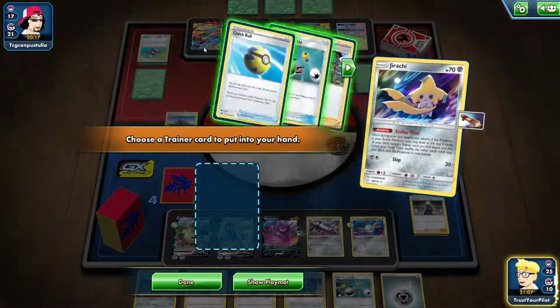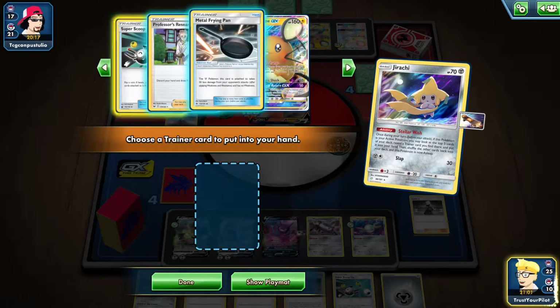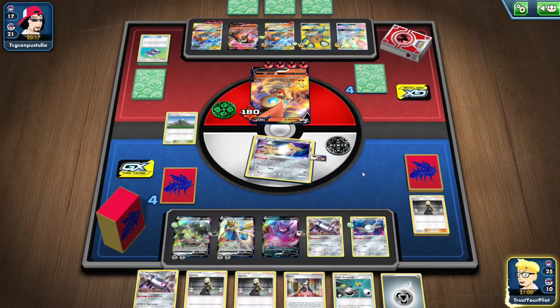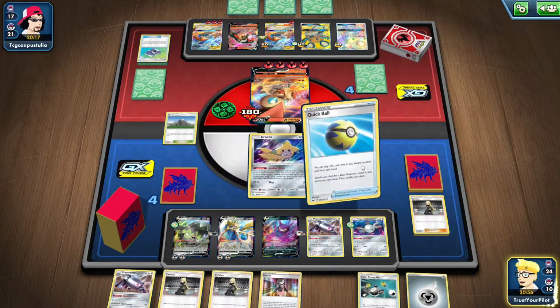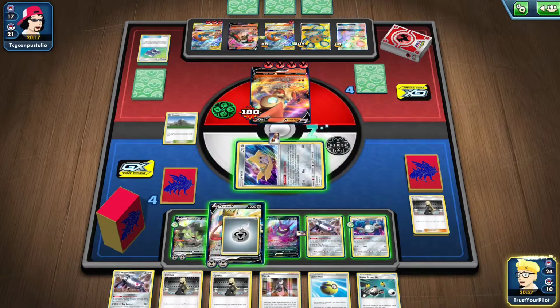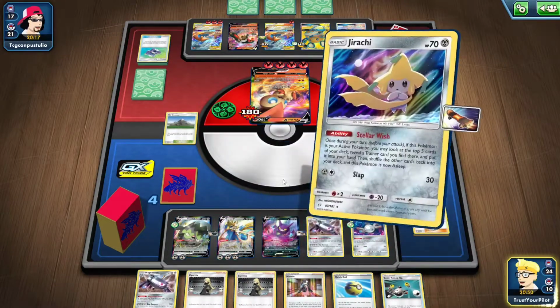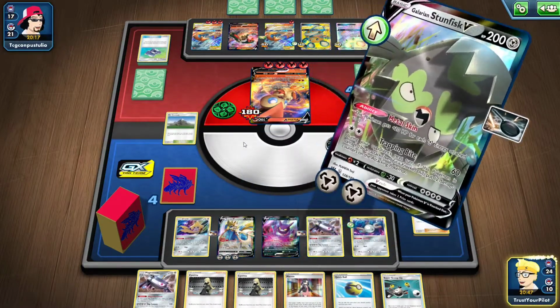Okay, and then I Stellar Wish. Do I get a rare candy? I get another Frying Pan. Quick Ball, Frying Pan. I think I just want the Quick Ball so I can get another Stunfisk V. I don't play any Magneton. No Magneton, just Magnemite, Magnezone, and that's it. And obviously rare candy. So maybe the Zacian V is a target, but I don't think they got it like that.